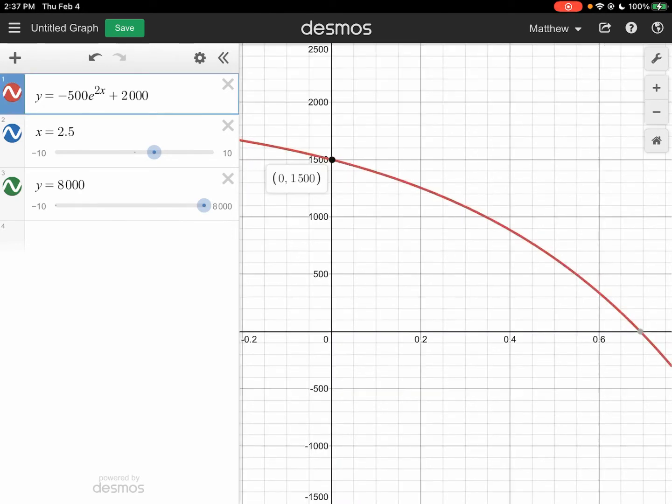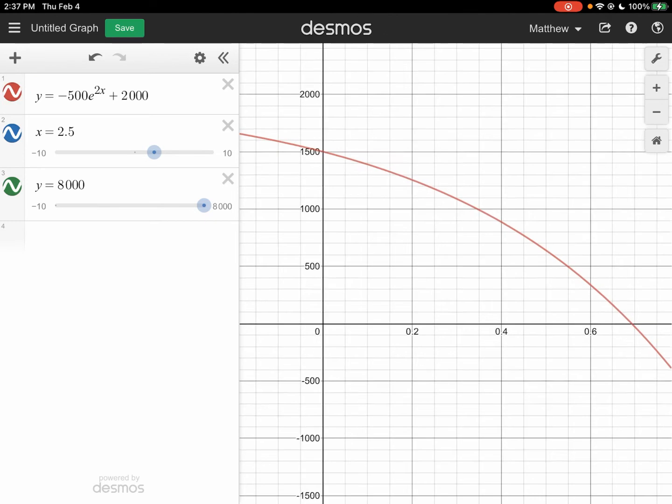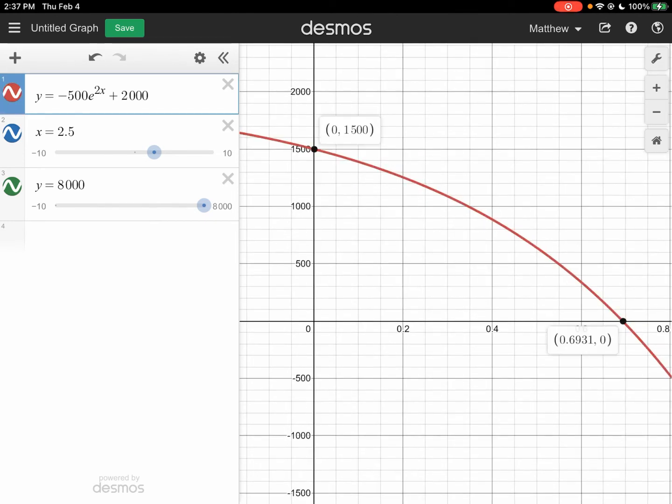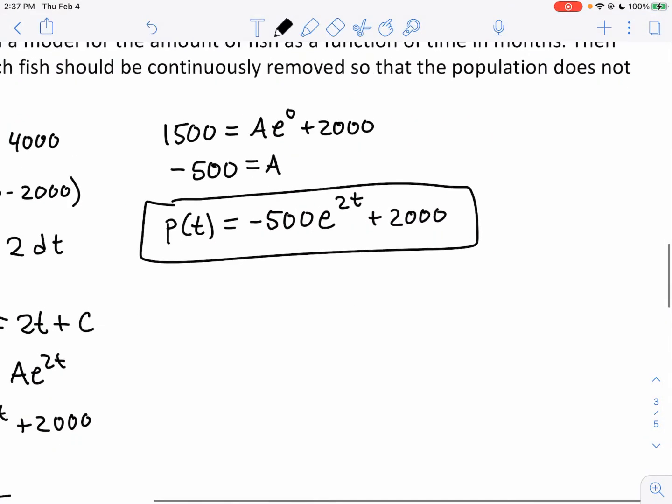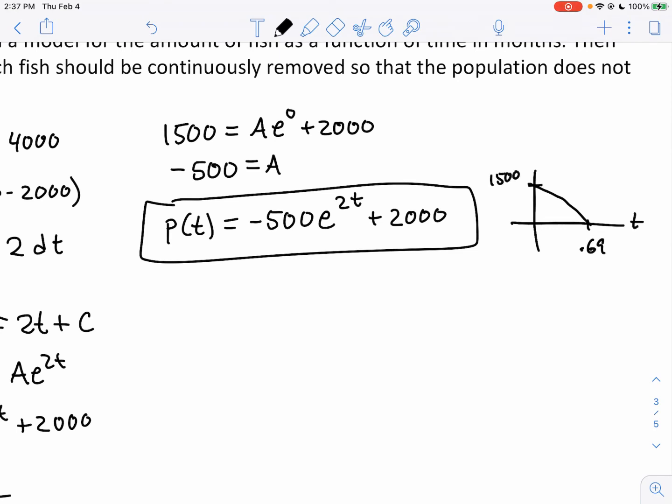Okay, all of a sudden, we do have the correct initial population, but look what's happening to the fish population over time now. We are dropping down. Eventually it's going to drop to 0, and it does so in 0.69 months. This is suggesting that we are harvesting the fish much faster than they can reproduce, and we are going to very quickly, in under a month, deplete the entire population. All right, so it's good to have a little image of what's going on, even though we didn't ask a question about this. But at 0.69 months, we will lose the entire population of fish.